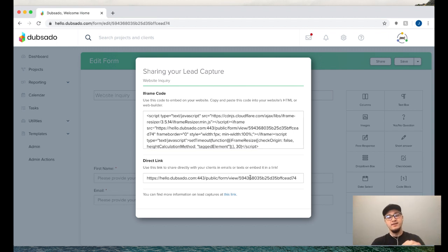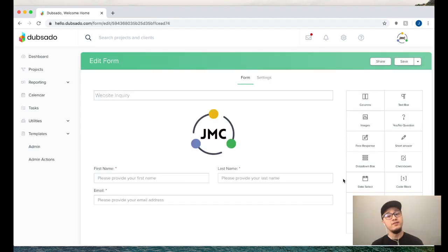In a different way, we have something called a direct link. And this is just like sharing any other link online. What's cool about it is you can actually customize the link to your business name or your personal name. And you can share this in any which way. If you put it on Instagram or Facebook or LinkedIn, if you get a random referral email, you can email this to someone or text it to someone. I can't emphasize enough, there's not exactly a wrong way to use this, but if you do get people to fill it out, provided you've customized it to your liking, what it does is it creates that project folder for you and you don't have to worry about putting in customer details yourself.